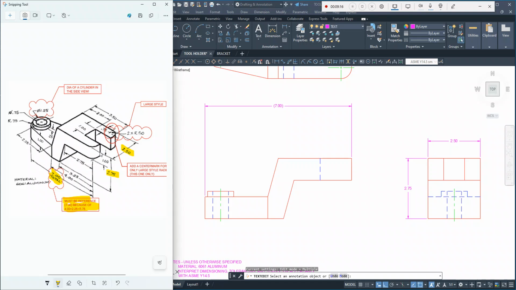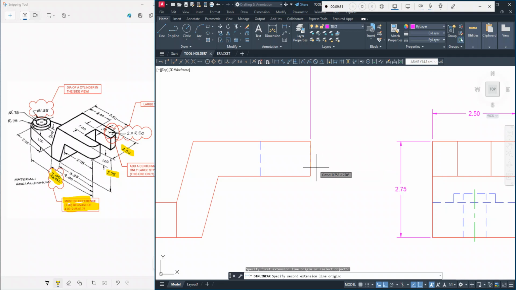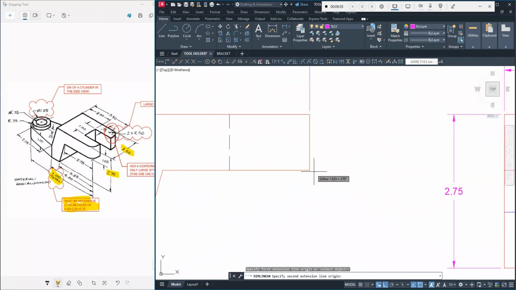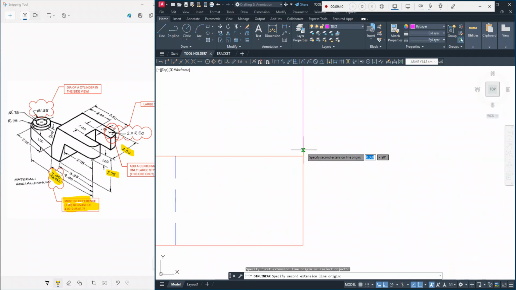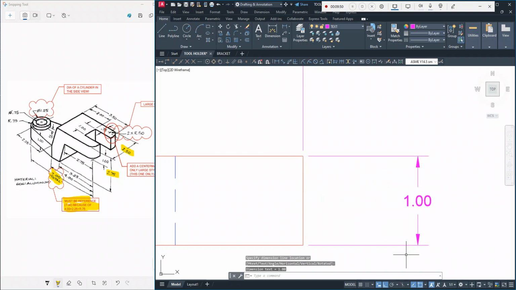All right, so I've got this height right here. That seems like it will pretty obviously be pulled from right here. Grab my dimension, pick point, and a pick point. So here's something to be careful of. When you're zoomed out, it can be easy to pick the wrong points. You could imagine that I could even be so far zoomed out that I pick maybe the edge of an extension line instead of on my part. So just mind that. Usually the dimension will tell you if you're wrong too, so that's helpful.